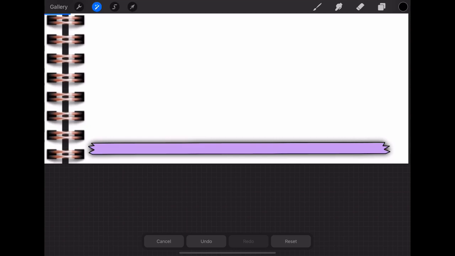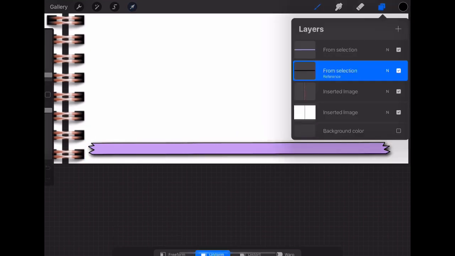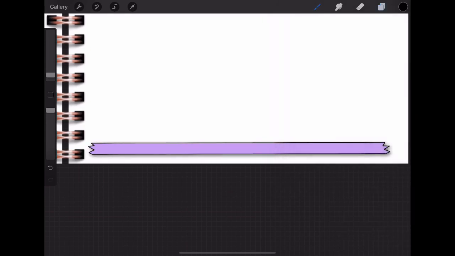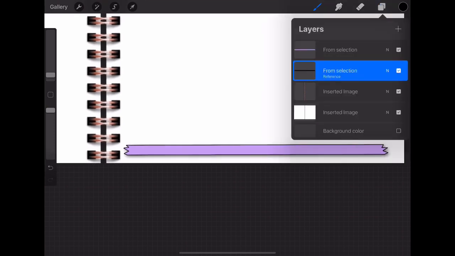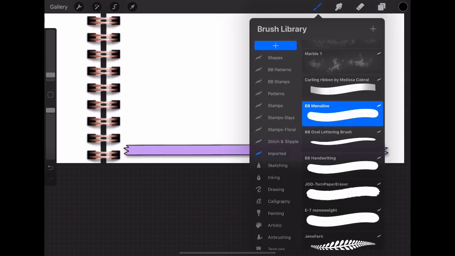And then, actually that's really far. Select it, you can move it a little bit. And then probably go back into my layer here. There we go. And turn this down so it's not quite so dark. So you can give it kind of a little shadow effect. And then up here on the purple one, turn off reference.